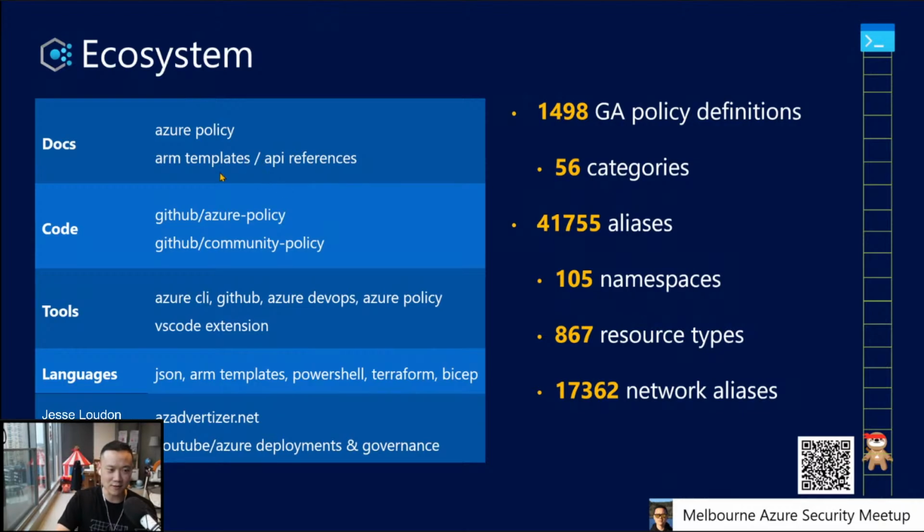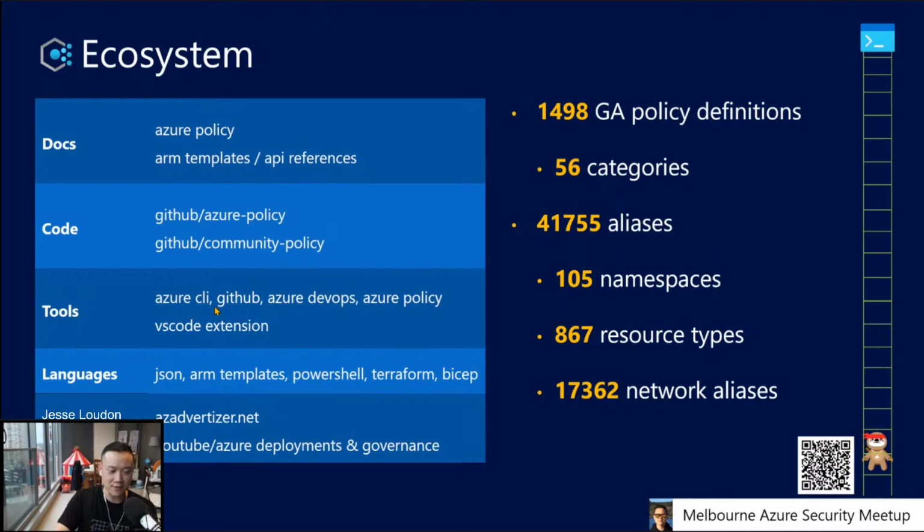Also, the Bicep extension is good value to see different properties that you may have had to get from the ARM template references. And there are two main code repos that I really work with. There's the main Azure Policy repo, and then there's a community policy repo as well, which is kind of like an unofficial library of community contributions for different custom policies.